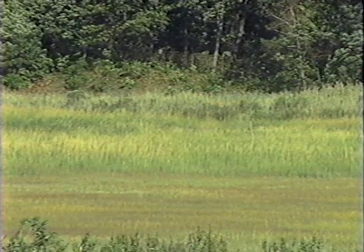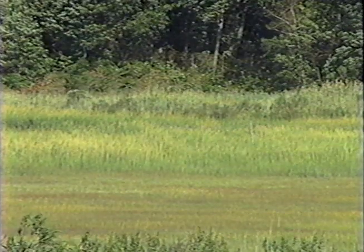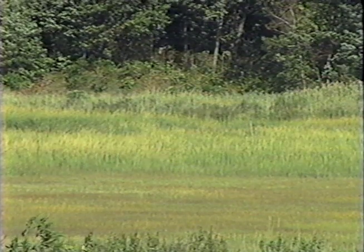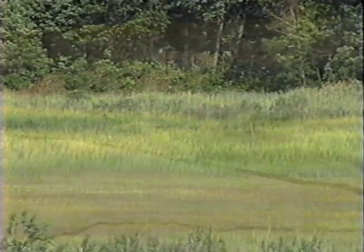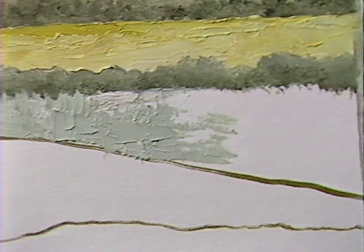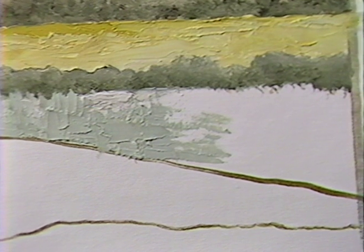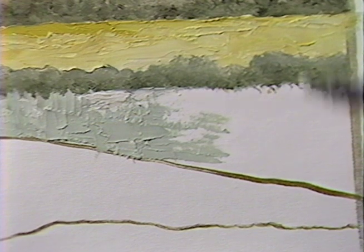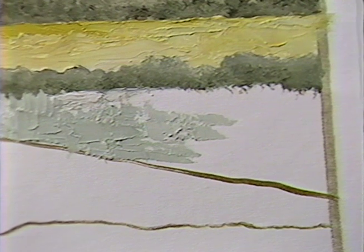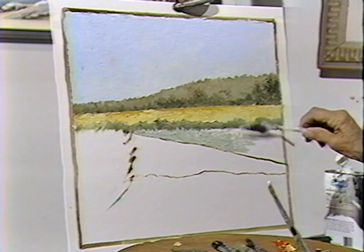It also is a quick way of being able to get this large bank of very pale tone, and I'm going to avoid that little beach place that I just put in there. There's that little white area that I just popped in there for the reason that I needed to prepare it for receiving this pale green. The pale green is nothing more than some sap green and a great deal of quick drying white put on with a palette knife, and not hesitating to put it on rather thick. I think maybe a little bit more yellow in there will serve us better. From looking at the monitor, there's a little bit more yellow in it along here.